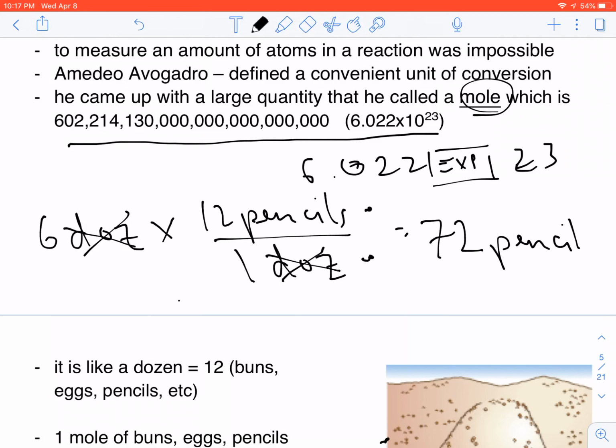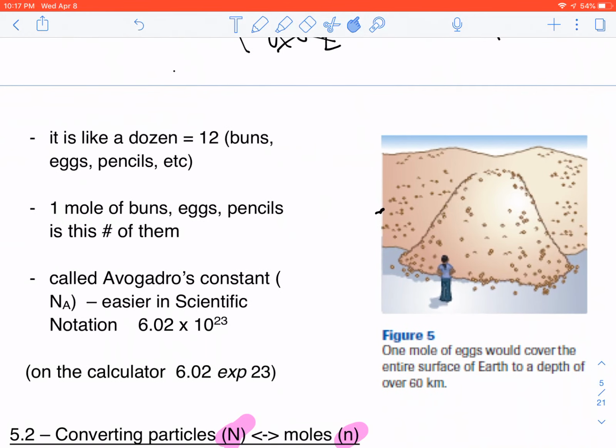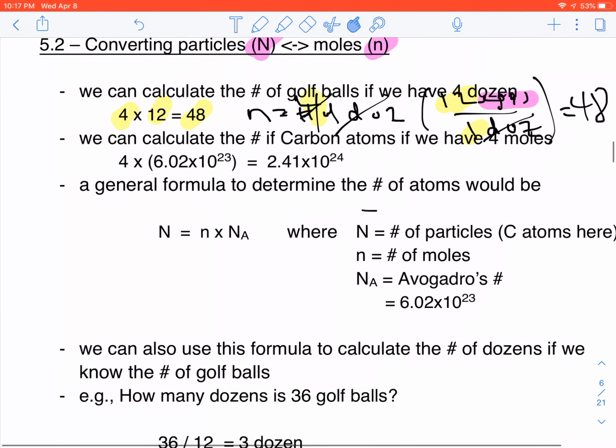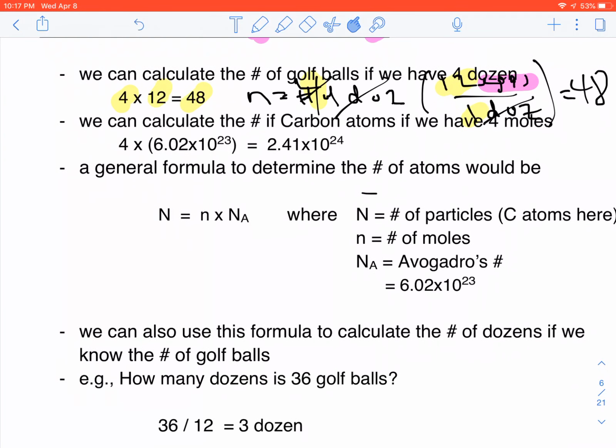So if I've sent you to the store and I said, get me 6 dozen pencils, I wonder if that's enough. How many 6 dozen pencils? You'd say, oh, well, 6 times 12, because 12 pencils is a dozen, right? We all know that 12 is a dozen. We also now know that a mole is this number 6.02 times 10 to the 23rd. So instead of getting 4 dozen of something, if I ask you to get 4 moles, so let me do a bit of erasing here. I'm erasing my, oh no I'm not.